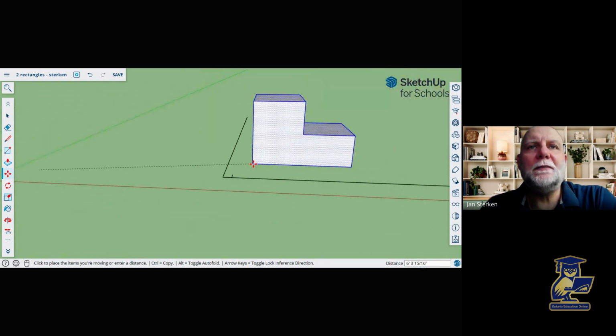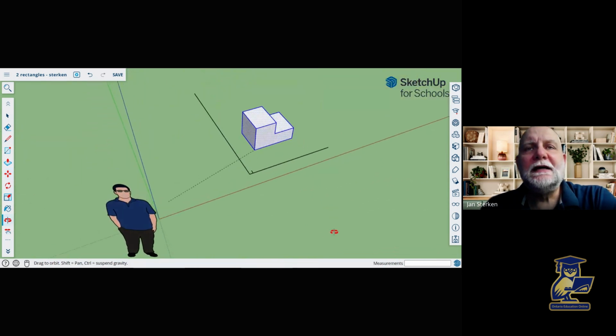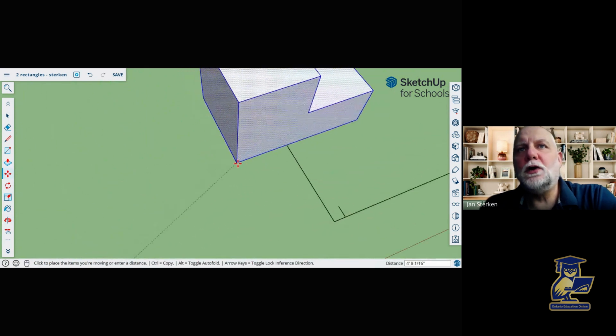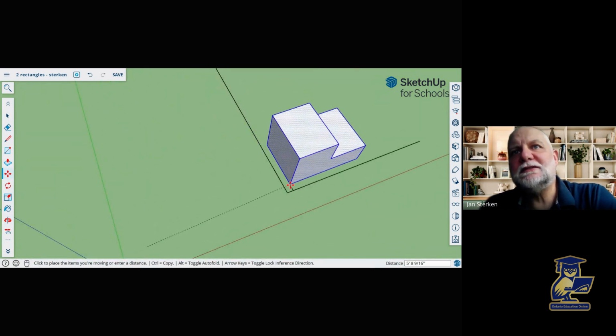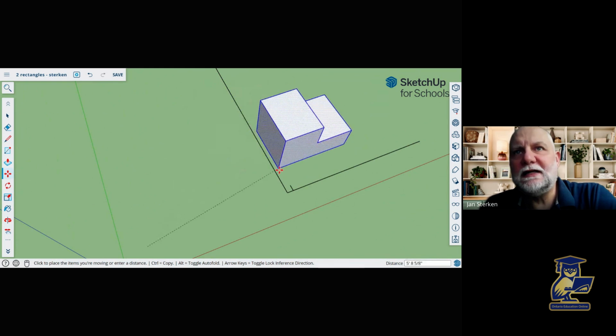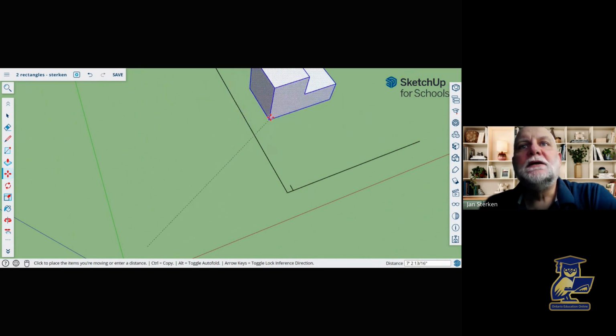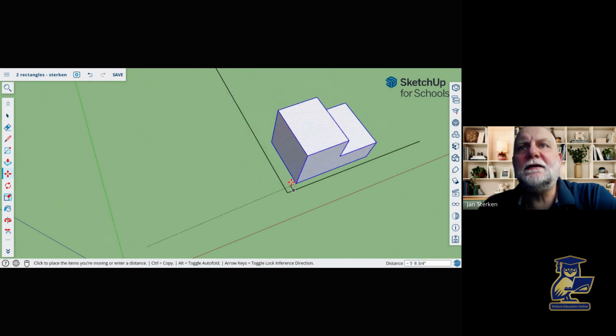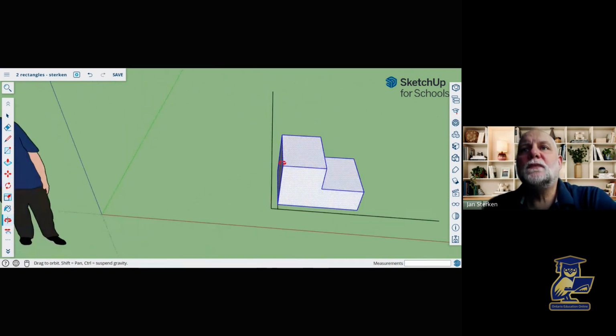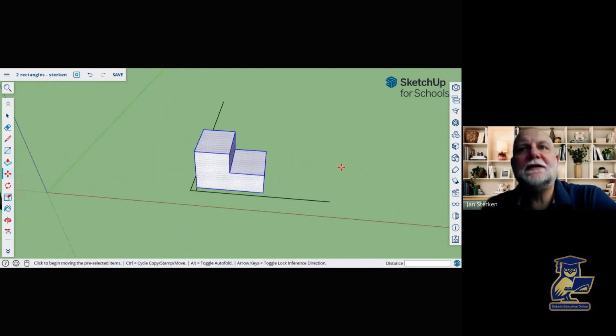You can see why it might be important to pre-set up where you want this chair to be. Now, sometimes it doesn't matter where a chair goes, but in this case, I wanted it to be there. So I pre-drew that little line 3 inches down and 3 inches over from the corner. So if I want to move it from there to there, I'm going to click on that spot. Okay, and there we go. I've just moved that chair from where it was to here.